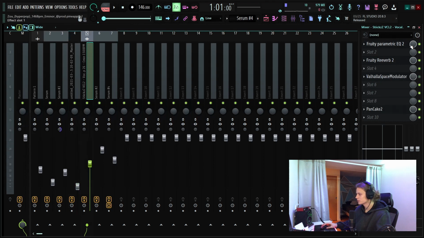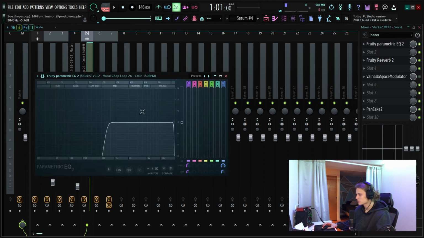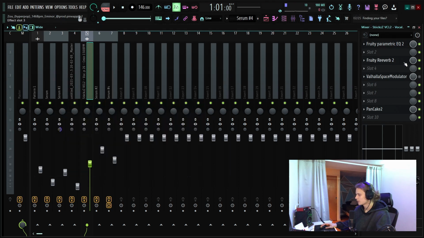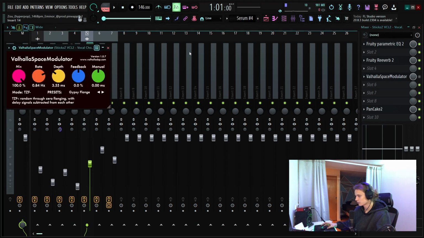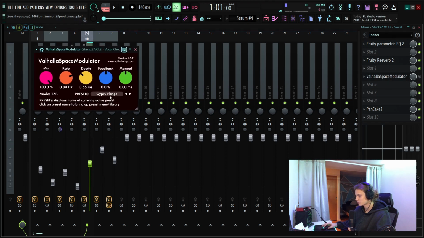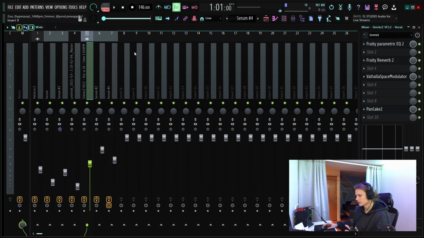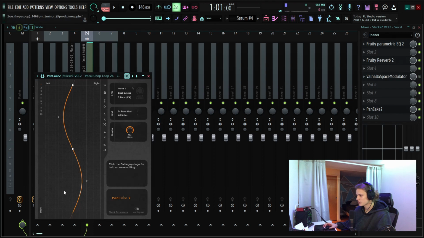Then on the vocal loop, I have this just to make sure it's strictly high end and fills up that space. And then reverb, and then you'll see here I have Valhalla space modulator, but I didn't actually use that in the final loop, but I played around with it when I was mixing. But it is a free plugin and it's really cool. It has a bunch of flangers and stuff in it, but very good plugin. It's free. You can go grab that. And then finally Pancake on the Shy preset and turn the LFO to 2 bars.